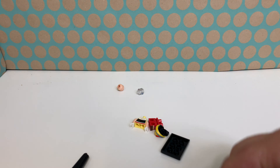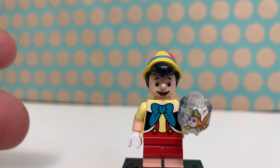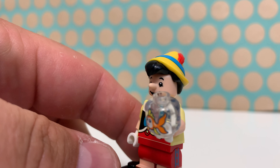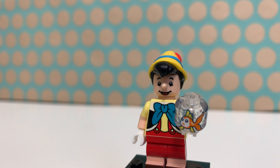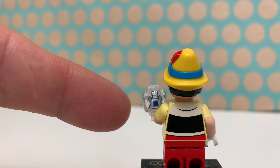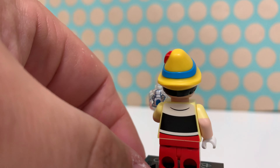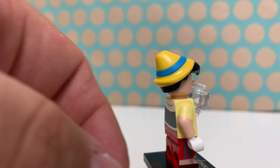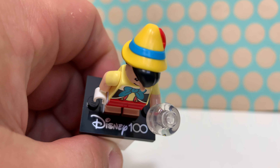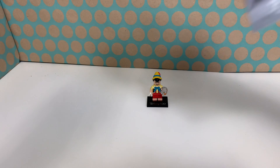We have Pinocchio! He has a special head with a nose which looks great for him but really weird for a LEGO minifigure. He has this new hair-head combo which looks spot on. There's actually another minifigure head with his goldfish printed on it, and on the other side of the fishbowl there's a printed castle. This is the torso — there's even printing on the sides of the legs. I really like this minifig. On the plates it also says Disney 100, which is really nice.